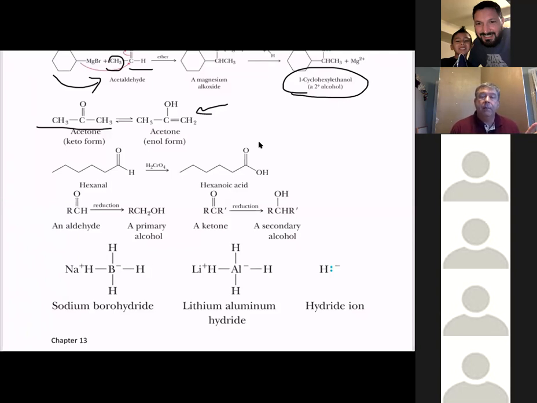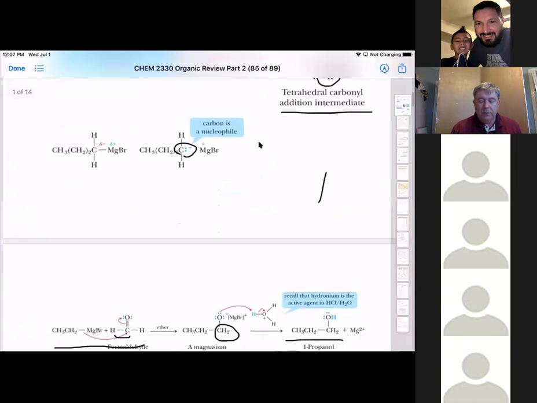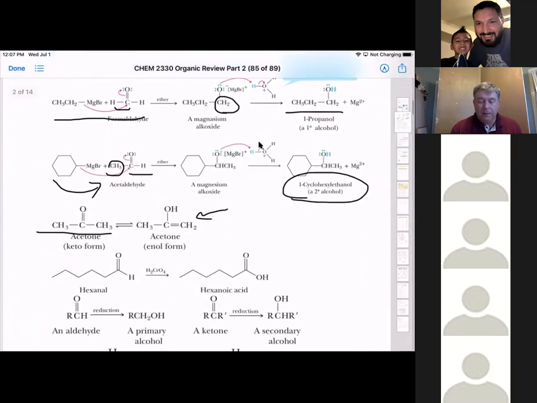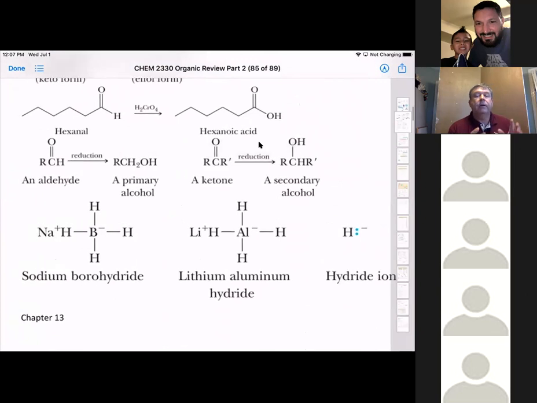If you had a primary alcohol and you gave it the chromic acid, it would convert it to the carboxylic acid as well. Then the next thing we learned about the carbonyl is that we could reduce it down, okay? Aldehydes will create primary alcohols and ketones will create secondary alcohols. And we know we can use the same thing we used for regular double bonds, which is hydrogen with palladium catalyst.